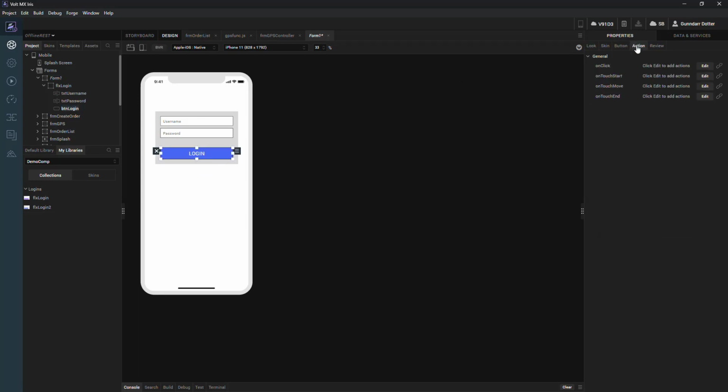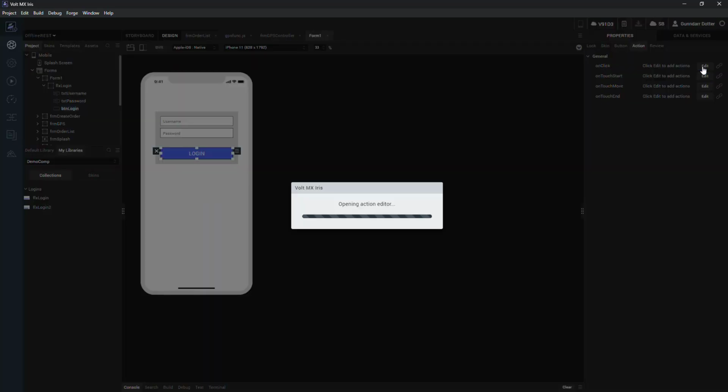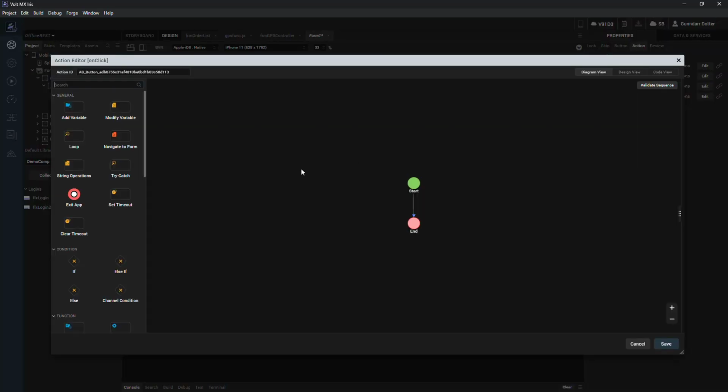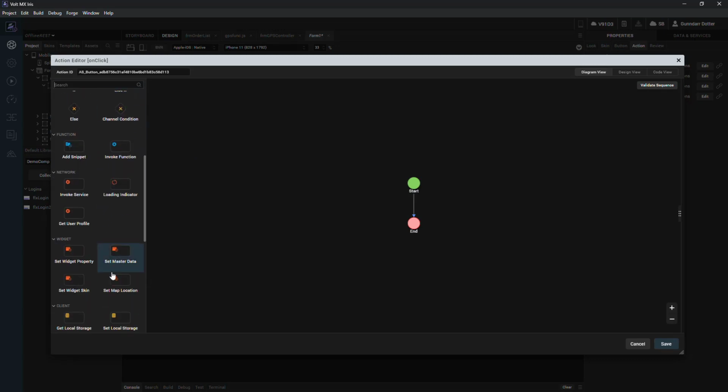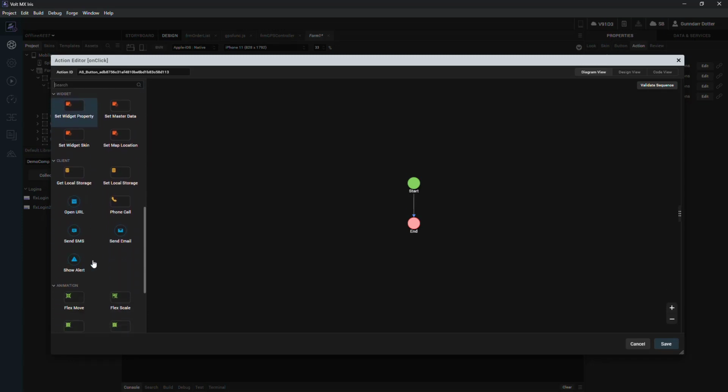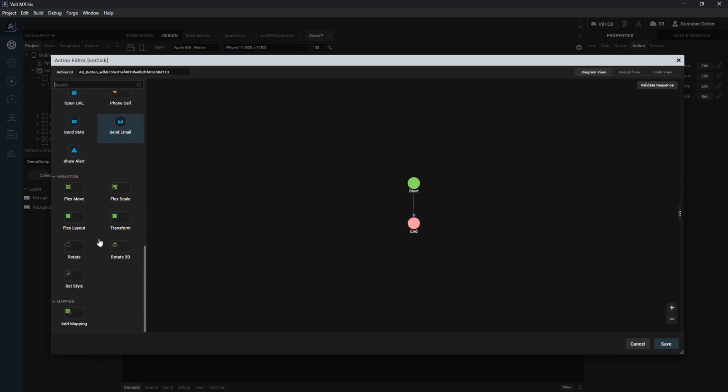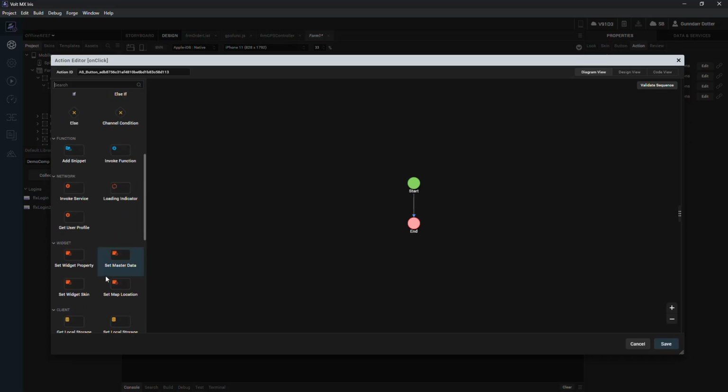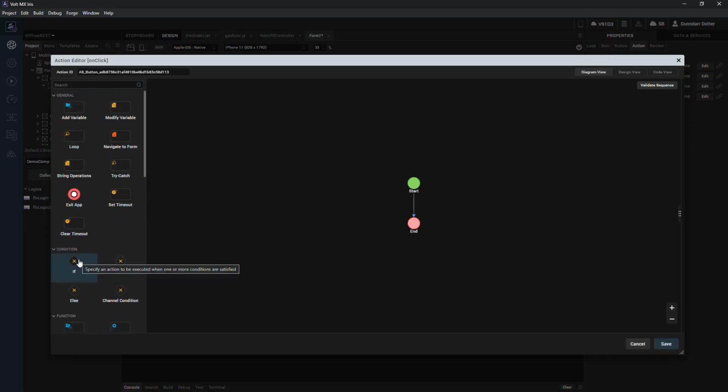Now, once it comes time to actually performing logic within the application, we look at the list of events that are exposed by a widget, and we edit one of these to bring up the low-code action editor. This is where, through pointing and clicking your way, you can create your business logic for your application without having to write code. Actions, conditions, calling services, manipulating APIs, as well as even performing animations and mapping data from services is all available as a set of configurable actions that don't require you to become an expert JavaScript developer.